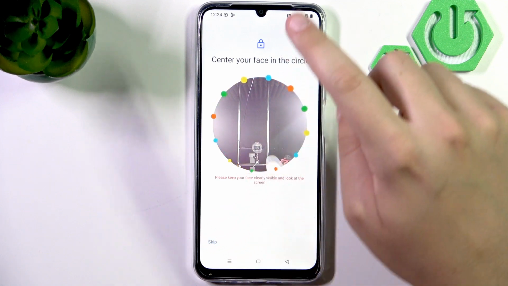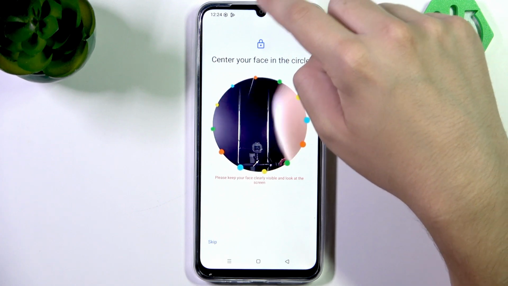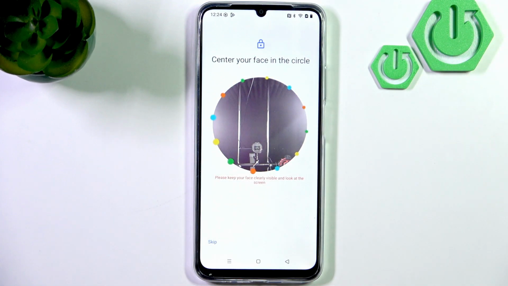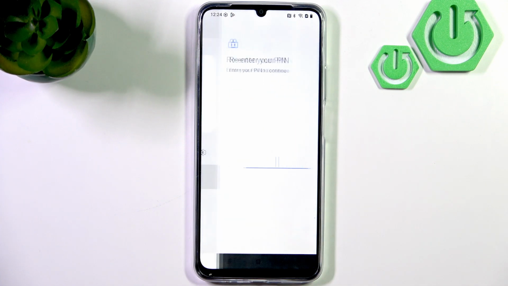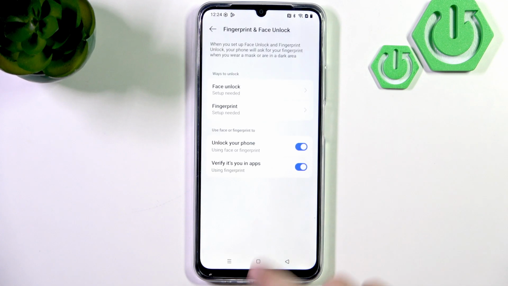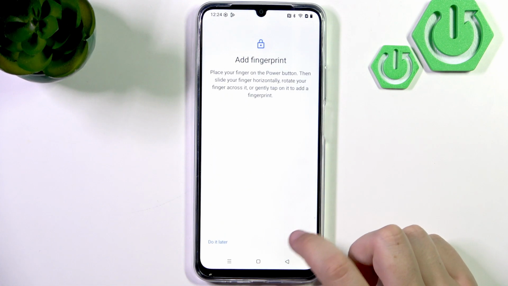So as you guys can see, here we have our camera, and we need to place our face right here, and it needs to be steady, and we need to look at the screen so they can get our eyes on it. Now after that, let's go over, after you set up your face, and set up the fingerprint. So now scroll down and click I agree.